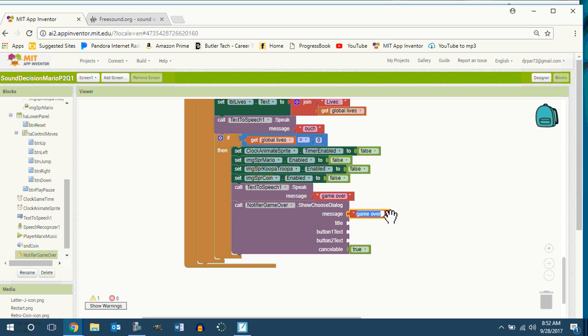And here you could say, game over, exclamation mark, would you like to play again, question mark. And then down here, you go get these text blocks, and the button 1 text is going to say yes. Button 2 is going to say no.